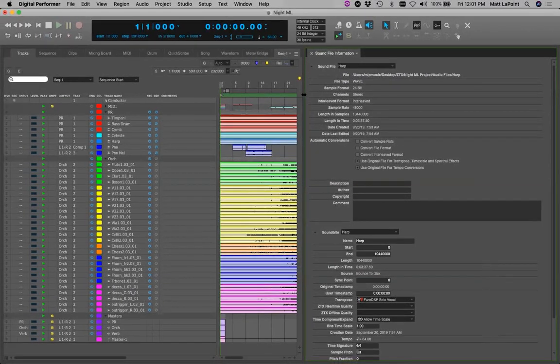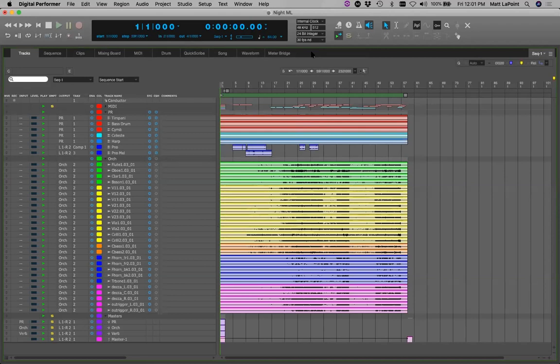Mm-hmm. In this case, they were moved to a different disk, and I kind of knew where the disk was. I was just trying to figure out how to say you have 20 odd files that are on a new disk. How do you get DP to recognize that without having to find it at the beginning when you open the project up? So from the Soundbites window, there's a way to relocate the files on the different disk.